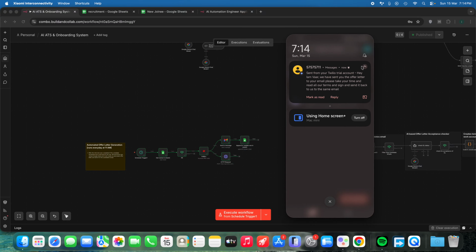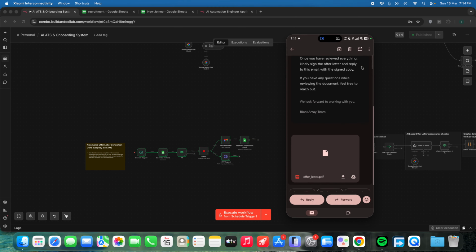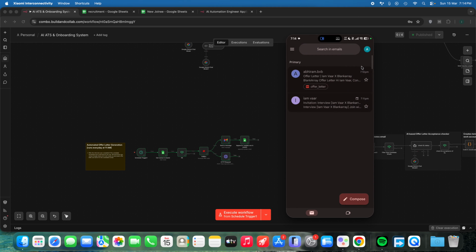Okay, I got a message about the offer letter generation and all. It was insisting me to check my email address for the offer letter. When I open my email, I mean Gmail, I'm seeing the offer letter too. So yeah, the offer letter generation and sending to the candidate was a success.